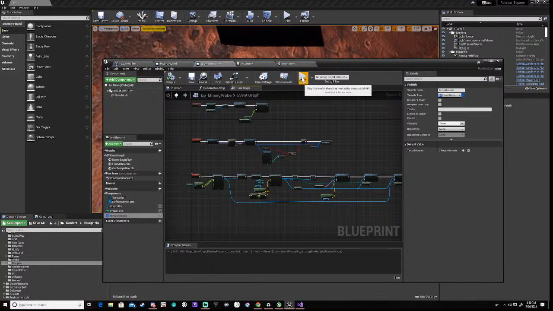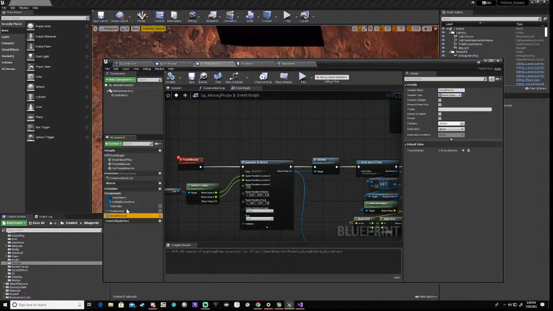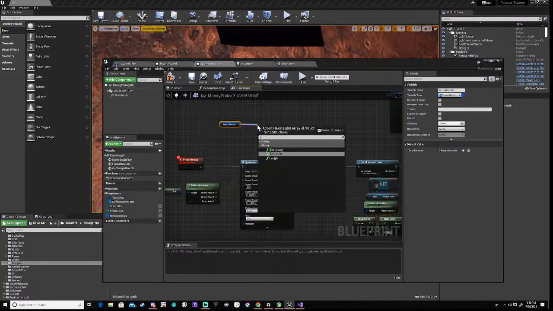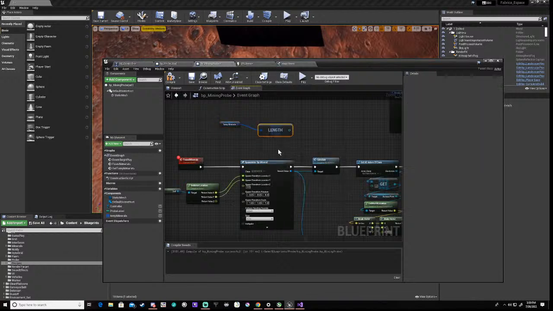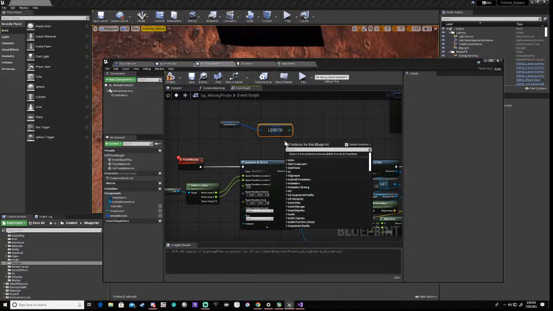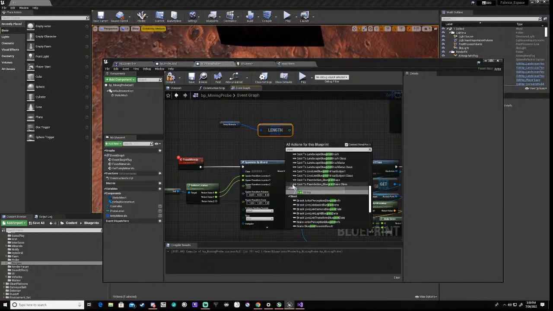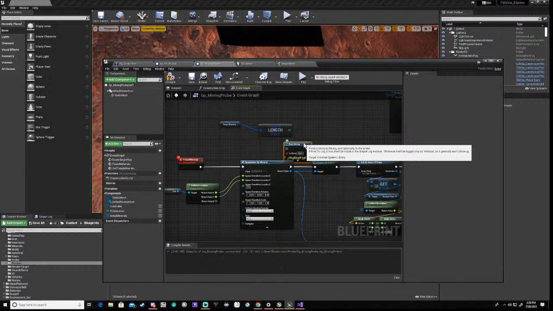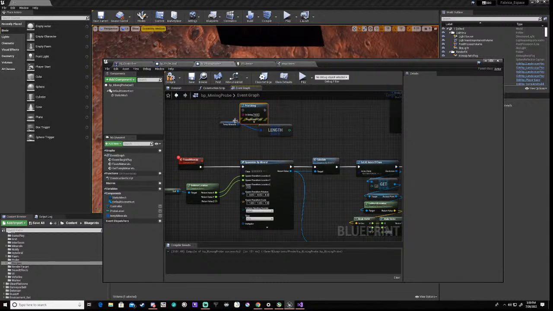So I think the best thing here is to get this array, right? And get the length. We just need to say length. So we want the length, and then we're going to do a print string, and we're going to change that to 20.